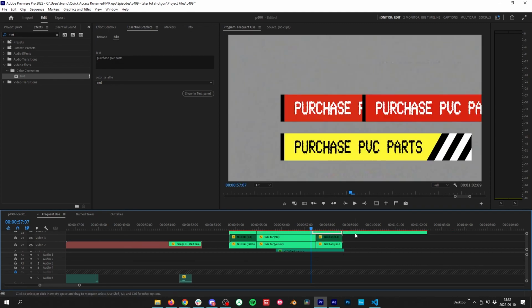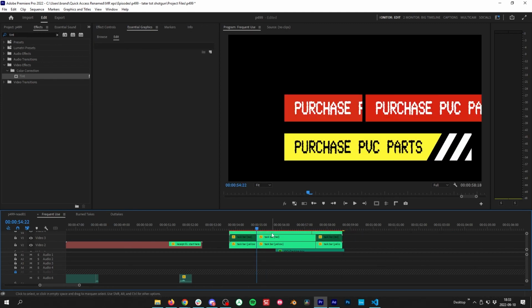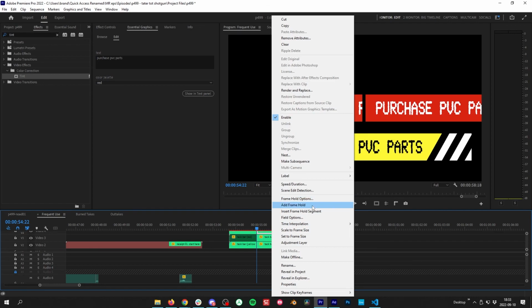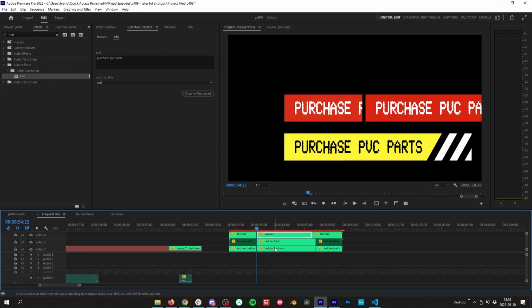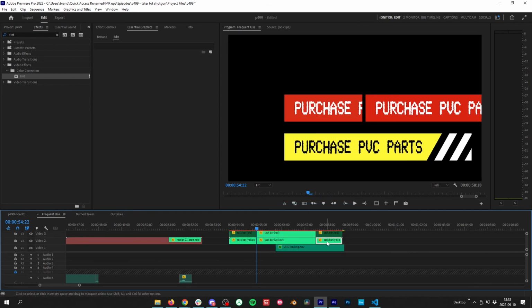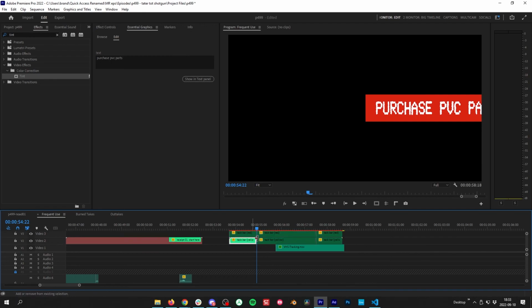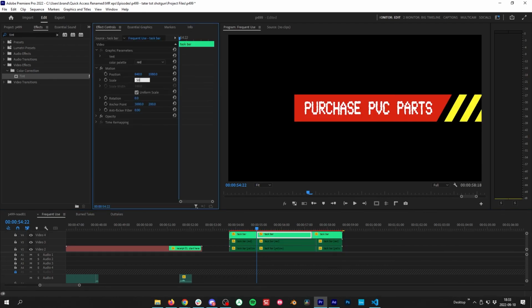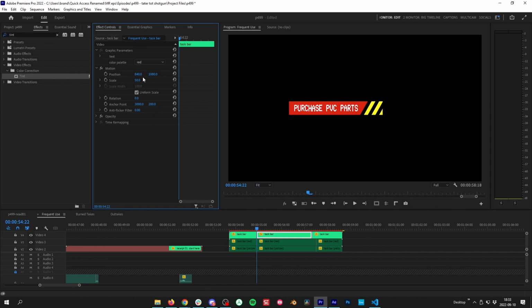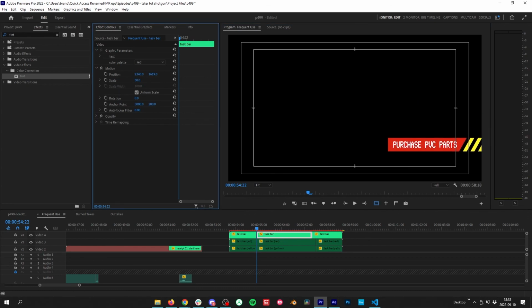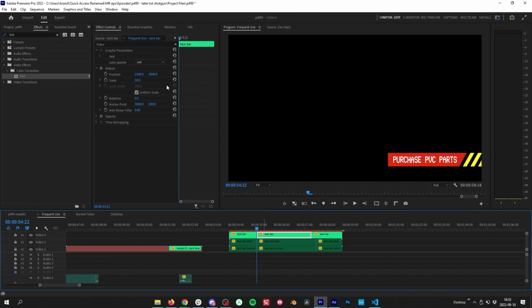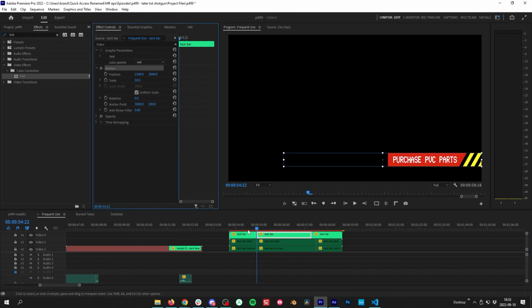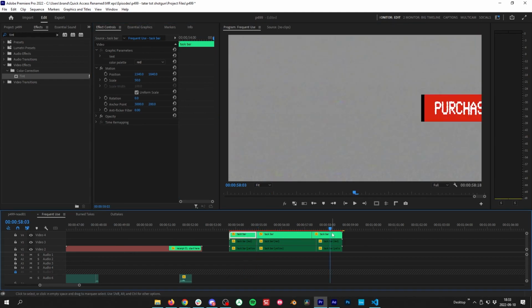Line it up. Delete all this. Add frame hold. We need it to be quite a bit smaller. And then we want it to sort of line up with this bottom margin. All right, great. Now copy and paste this positioning for the other pieces.